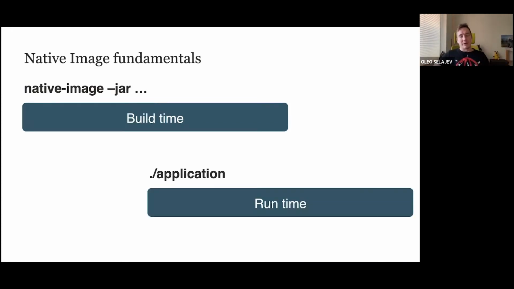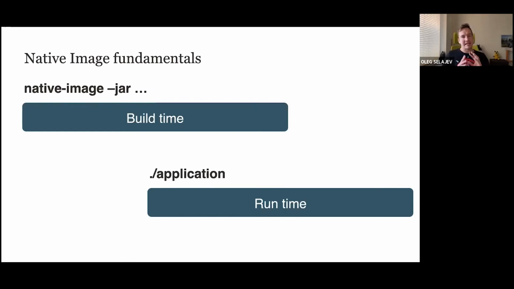So now when we talk about the native image, there are two distinct phases. One is the build time, when we actually take our application bytecode and feed it to the native image utility for the analysis, for crunching, for compilation, from pre-initializing the classes of our application to create this binary file that will be our deployment unit. And then we actually run that application.